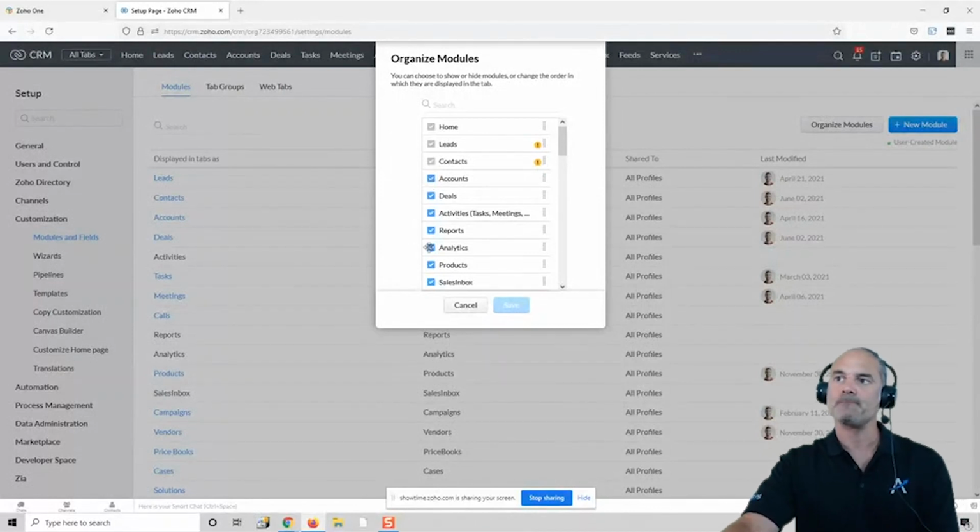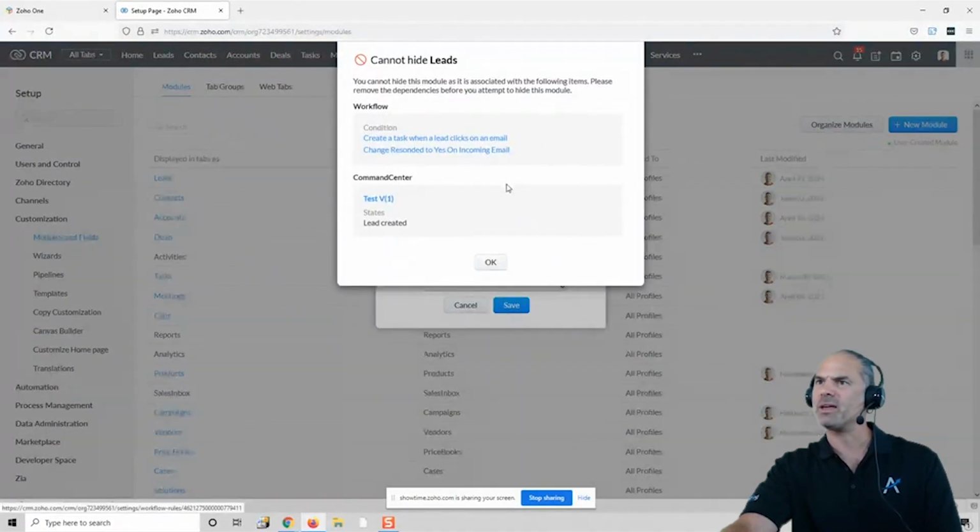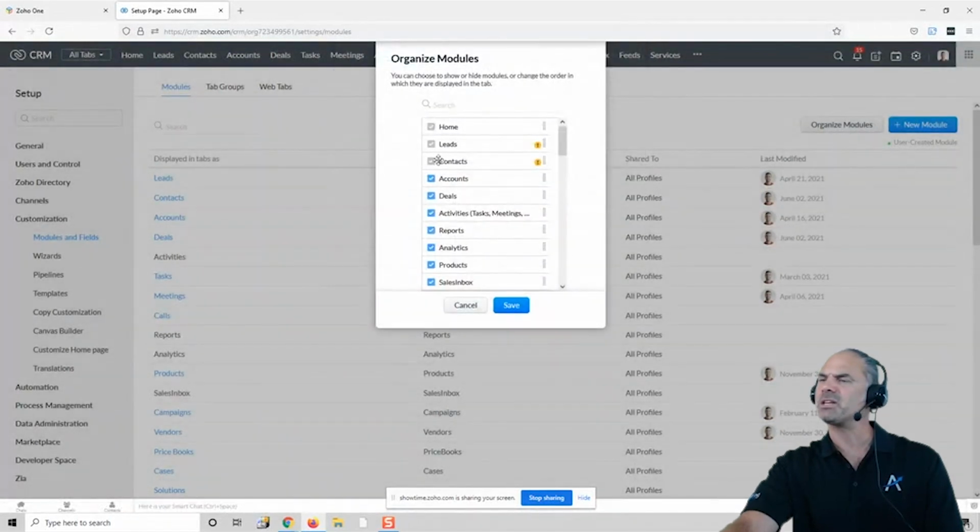Are there any modules you cannot delete because it'll mess things up? The ones that you will not be able to delete. So contacts, leads, so those are built in. You cannot really delete them. I think, one second, I think you can delete all of them. There is a way to remove the leads and contacts. I just have some functionality involved, and this is why you cannot delete them. But okay. Yes, you can delete all of them.